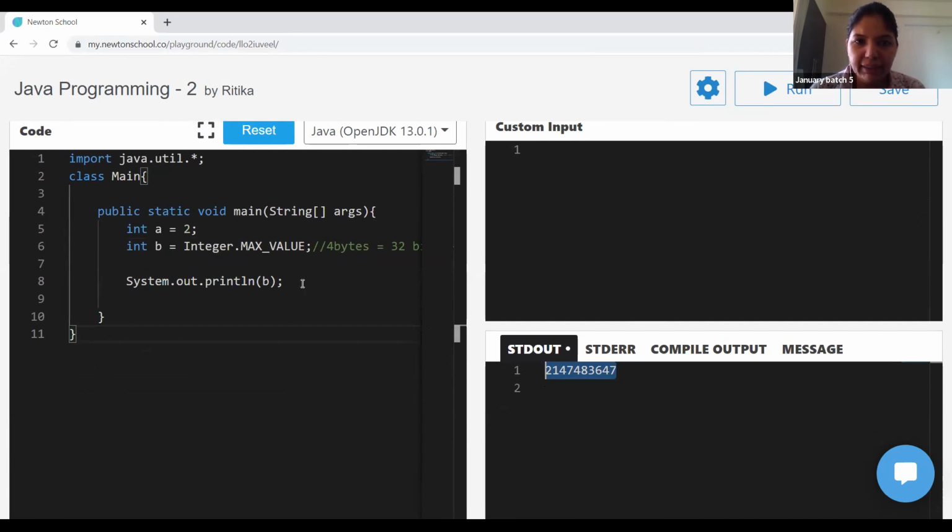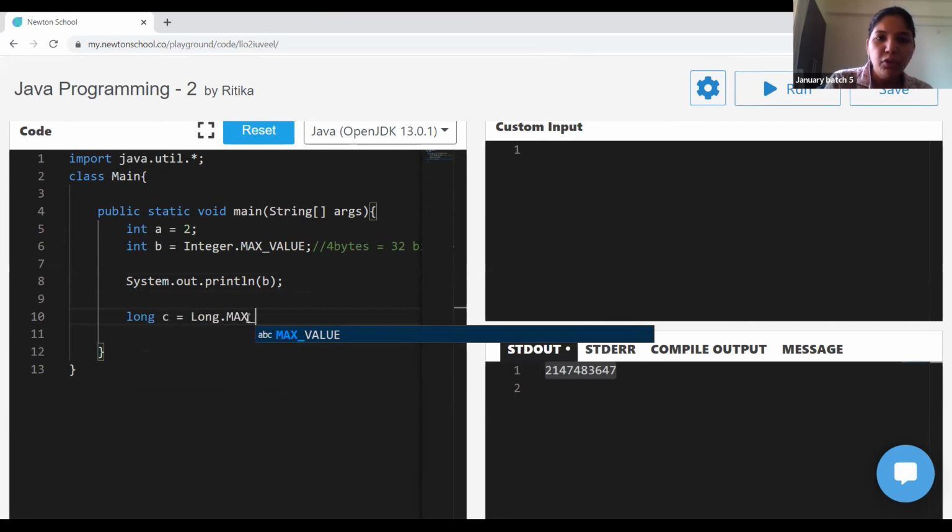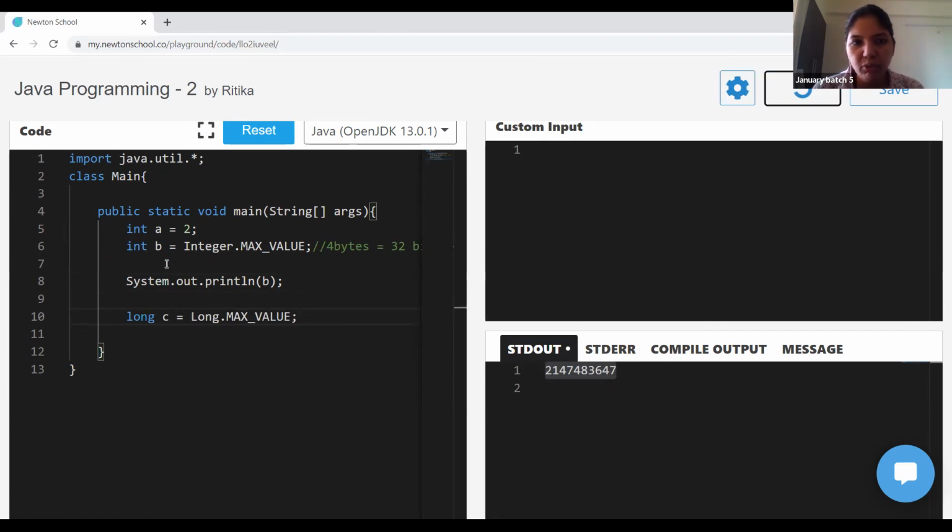Now, if you want to get the maximum value for any data type, for example long, let me write Long dot. For long also, there will be something called MAX_VALUE. So for all the data types which can store numbers, we'll have a maximum value and a minimum value both. Min value also I will show you. Let me print and show you. See.